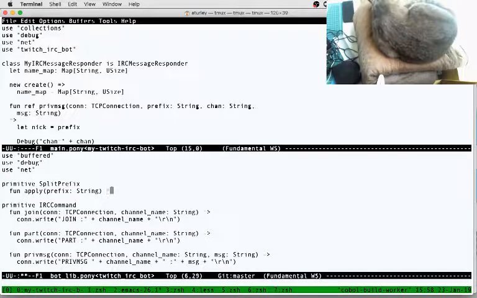Prefix is string. We're going to return a tuple of string. So we'll just return empty strings if we don't have values for those things.